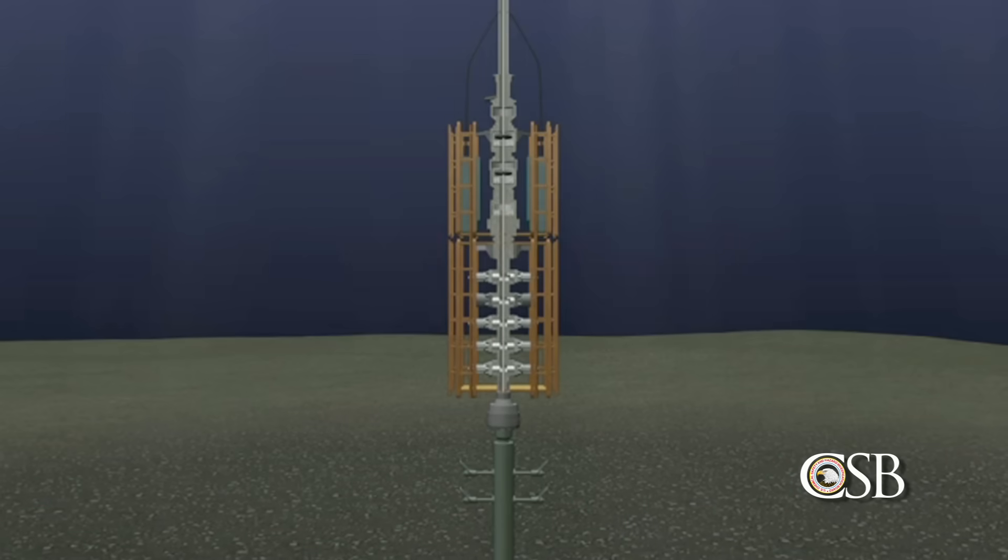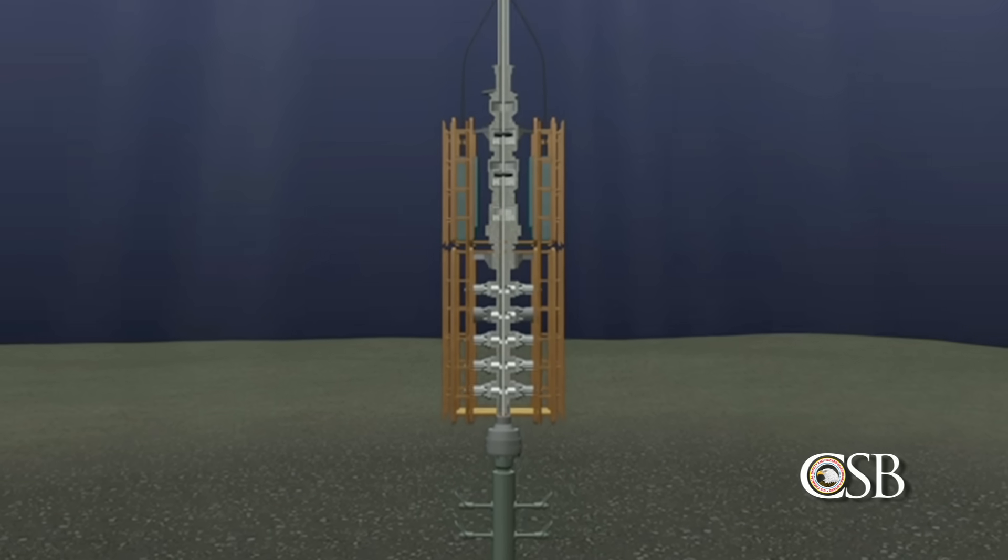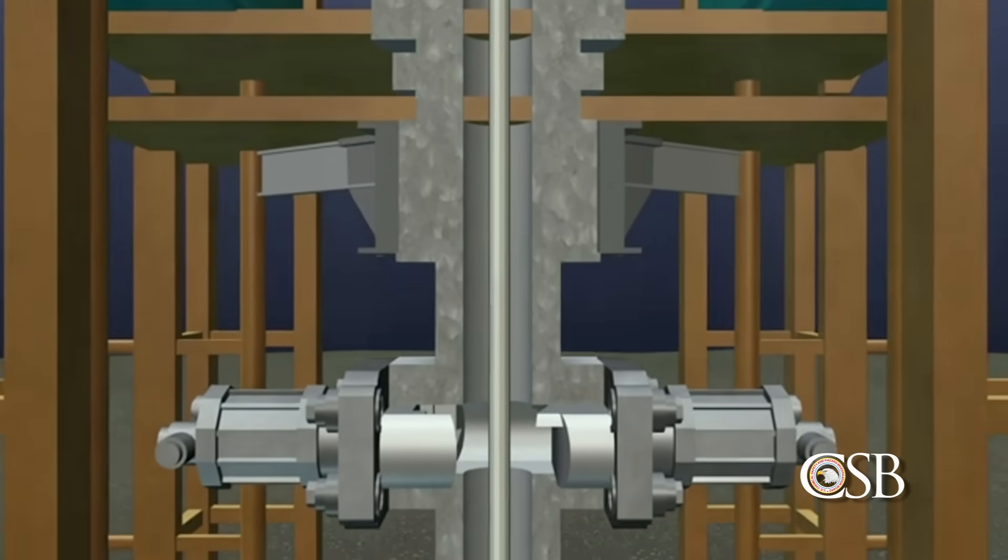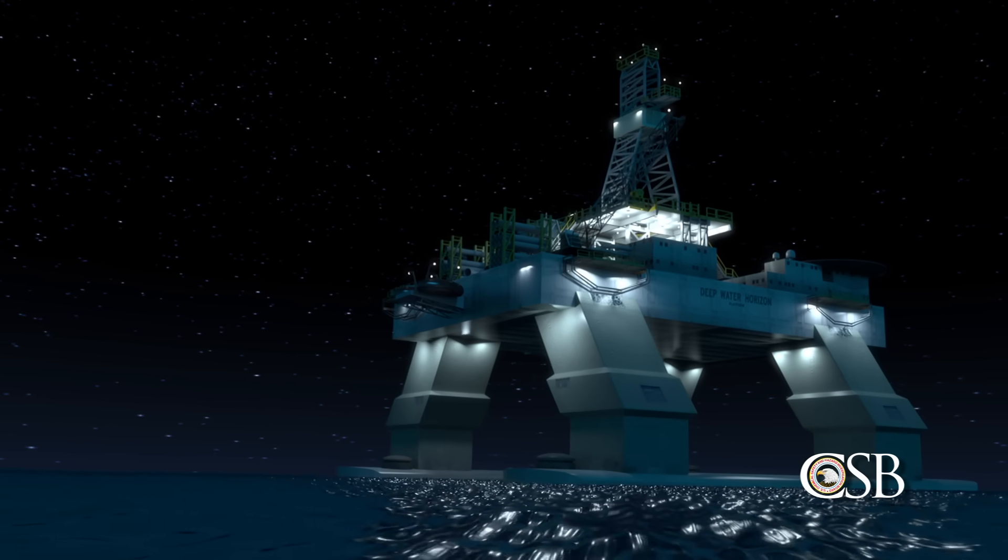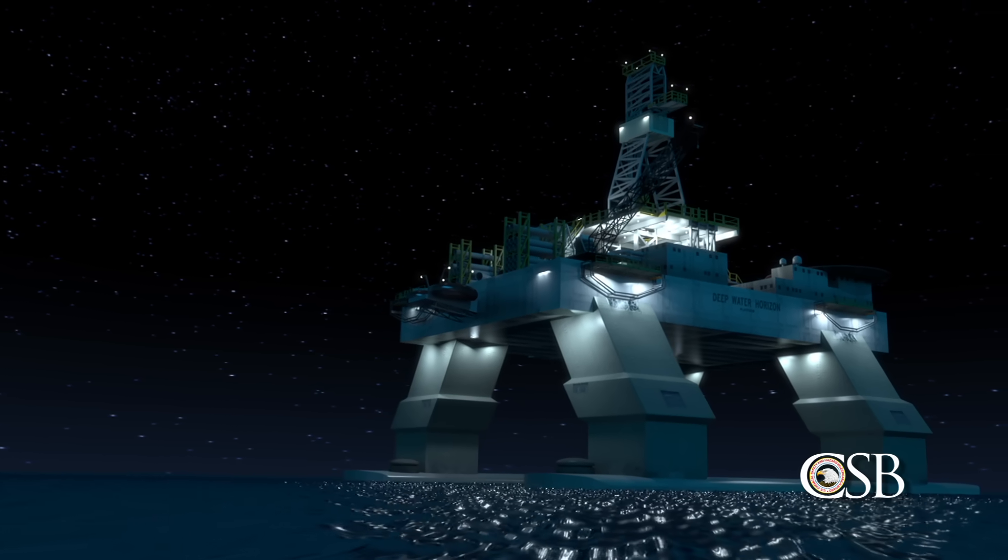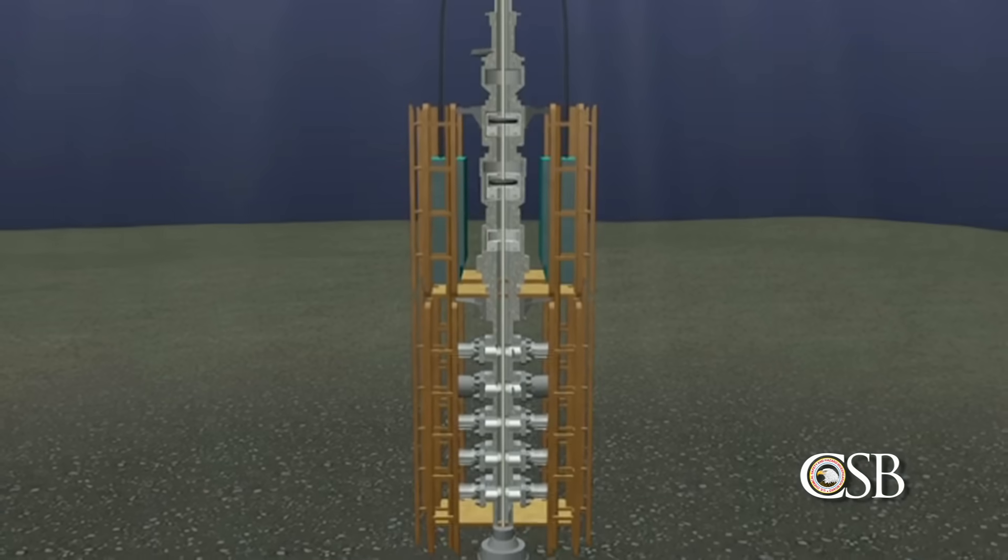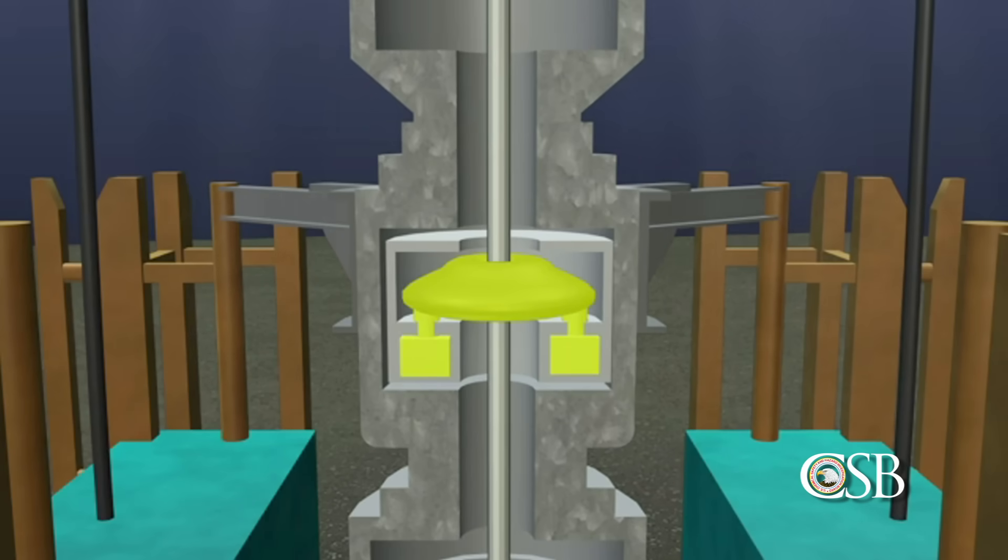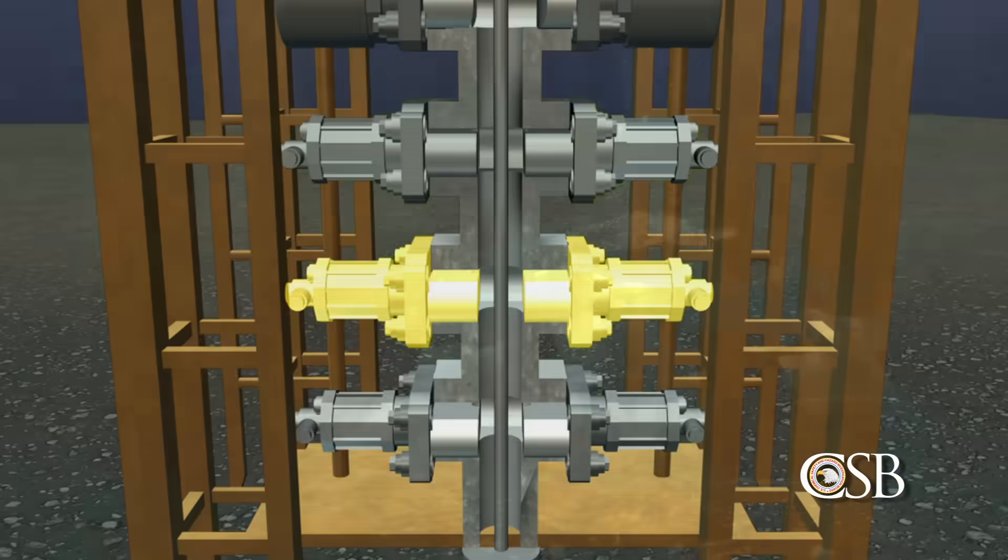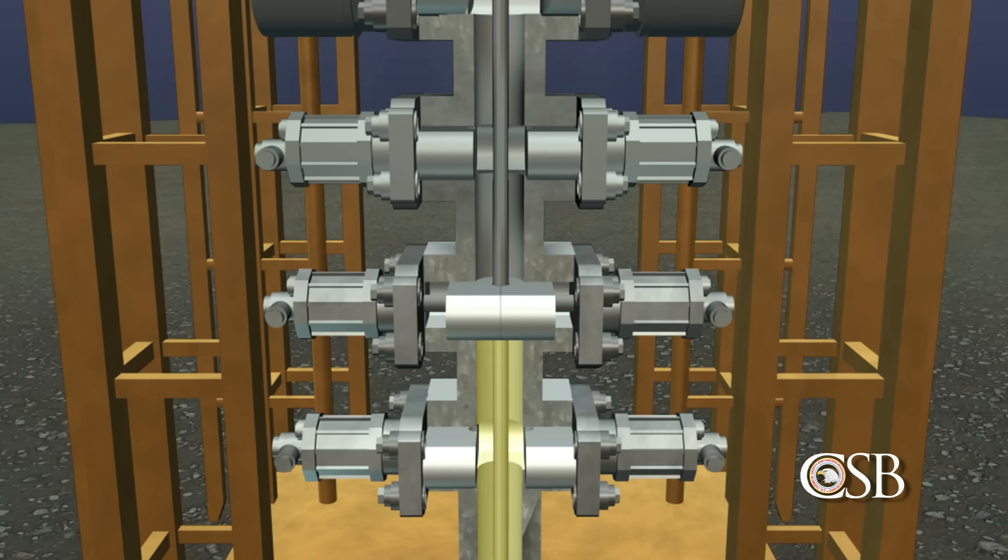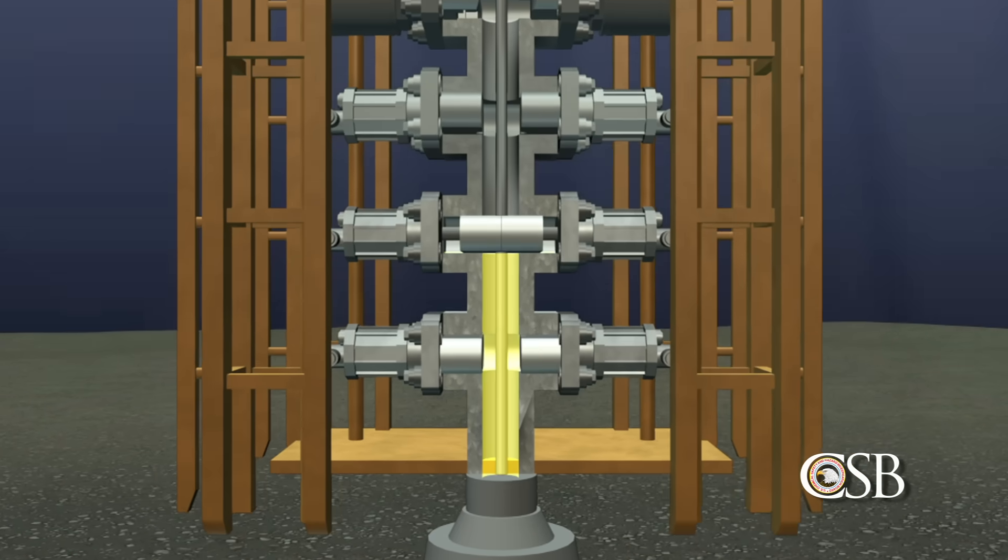At approximately 8:45 p.m. on April 20, 2010, a kick occurred in the Macondo well. Oil and gas entered the wellbore undetected, eventually passing above the blowout preventer and traveling quickly up the riser toward the Deepwater Horizon and the 126 people on board. Just after 9:40 p.m., drilling mud, forced upwards by the rising oil and gas, suddenly blew out onto the rig. Crew members responded by closing the upper annular preventer in the BOP. However, this did not seal the well as intended and flammable oil and gas continued to flow into the riser toward the rig. Next, the crew closed a pipe ram. This successfully closed the annular space and sealed the well. But tragically, this proved to be only a temporary fix.